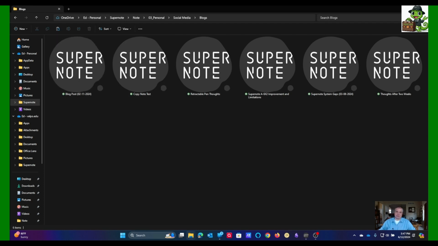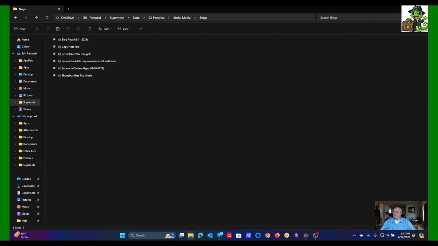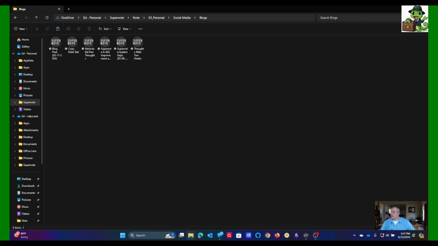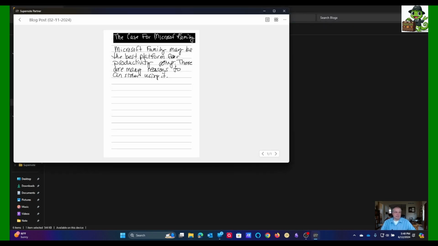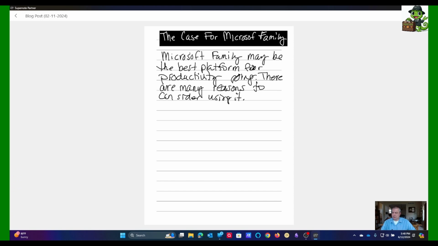What you don't get that you get on the Supernote Partner app by using it natively is these would have the same preview that you would have on the Supernote. But having that icon there lets you know that these are Supernote files. Now, what's really cool about this is when I click on that, you'll see it's going to automatically open in the desktop app. And that's whether the app is open or not. Once you get this installed on your PC, you can open these files right from where you're at.